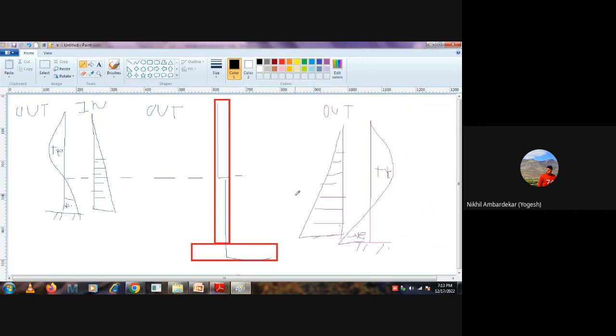For this also you need to provide reinforcement. So now you are just taking care of the internal load pressure. You have not considered anything about the external load pressure. So to take care of this, you have to provide reinforcement. I'm just trying to use a black color at this location. So this bar is going to take care of this hogging bending moment, and for this positive bending moment, you need to provide the bar somewhere here.